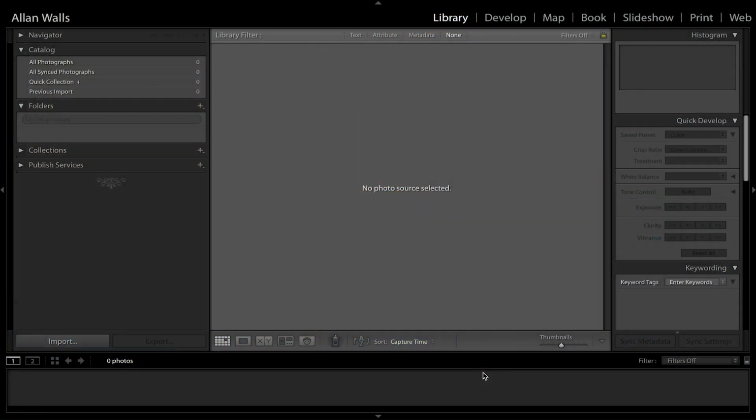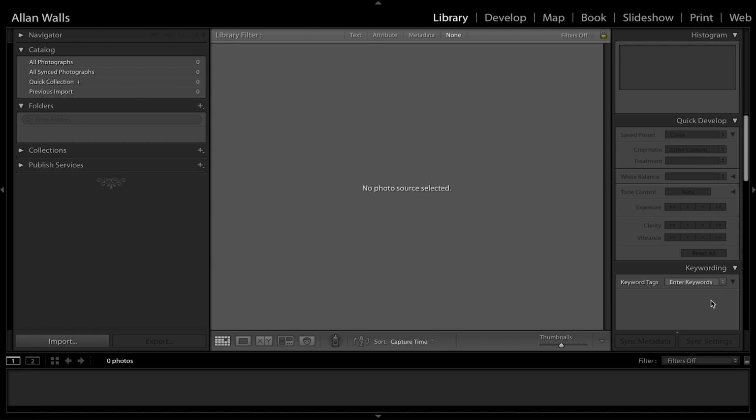But once you have downloaded the program, it will give you instructions on your computer, whether you're a Windows person or a Mac person, to install the program, and that's your next step. When you open Lightroom for the first time, you are going to arrive here. Now, of course, when you arrive on your page, it isn't going to have my name on it. If it does, there's a problem.